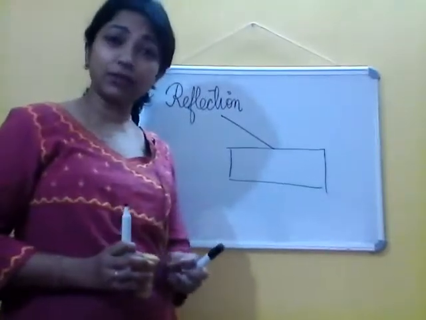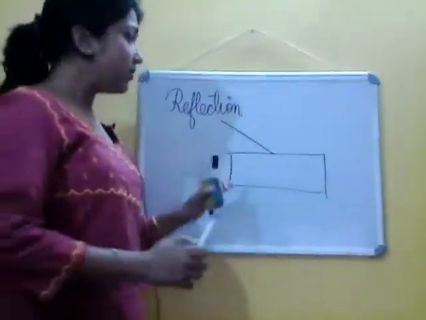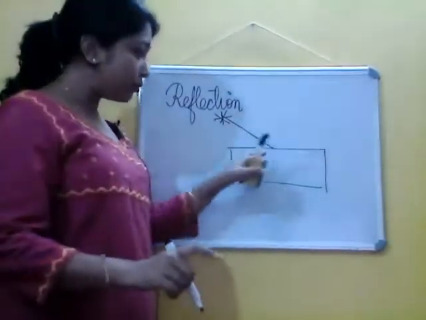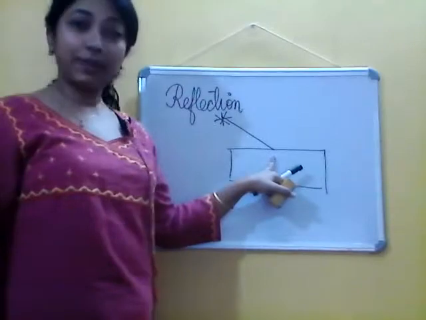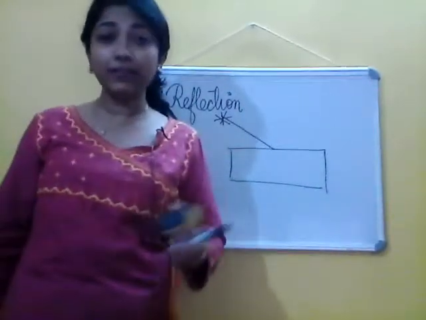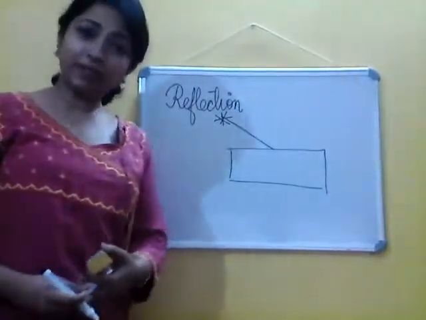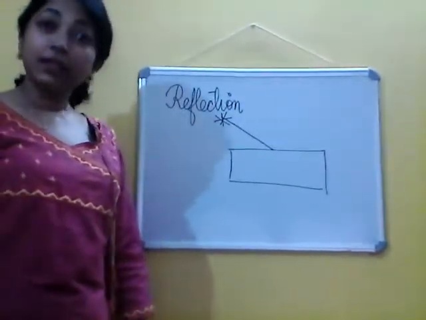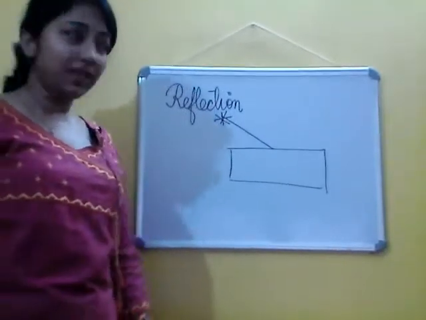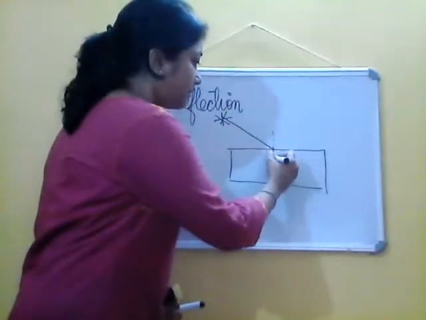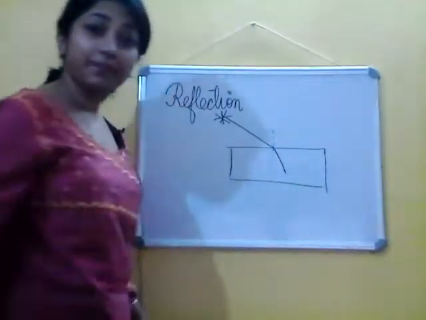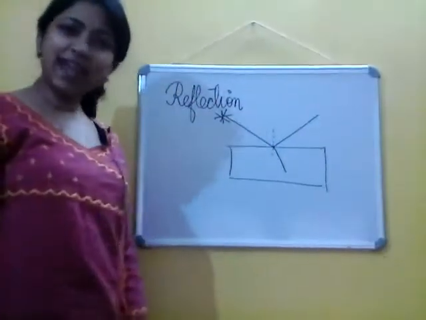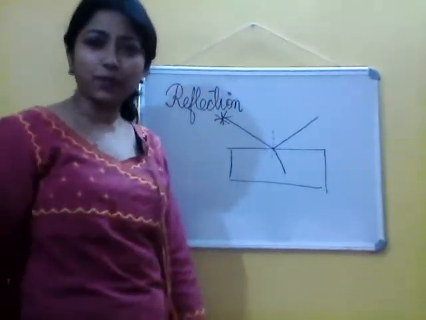Now, as I was discussing the method of reflection, see what I have done. I have taken an unpolarized light and made it incident on the glass plate. So we have taken an optical medium and let the light get incident on the plate. Then what will happen? Obviously, you will agree with me that part of the light would be refracted and part of the light would be reflected. This is as simple as possible.